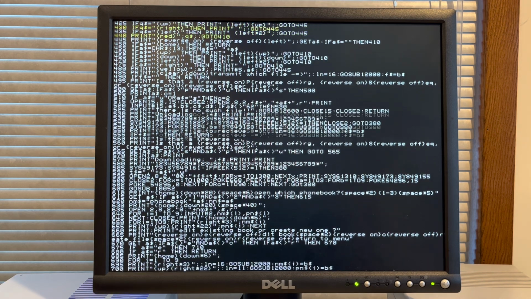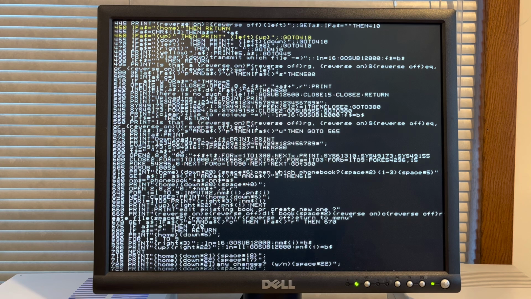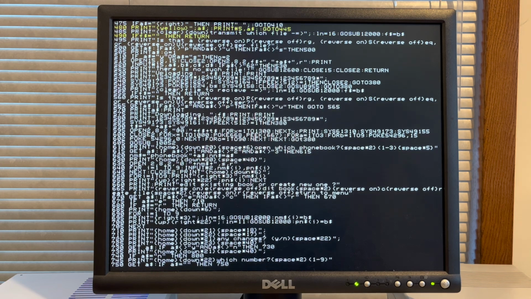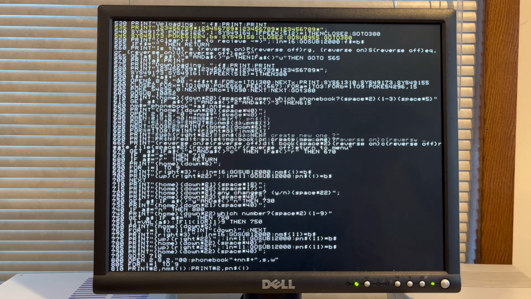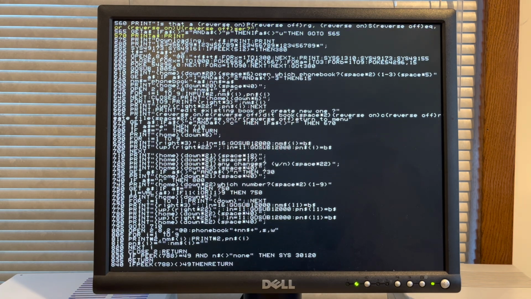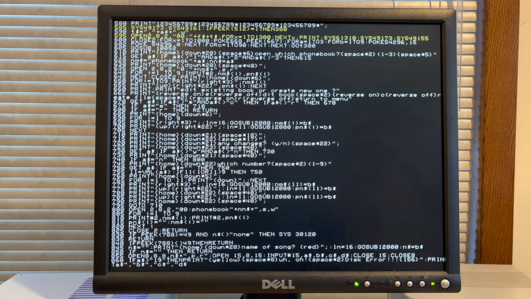Super BASIC does actually accept care codes, which are, I think, like the Commodore ones for color. I don't know if they're exactly the same. I haven't had time to play with it. I don't know if it does down, though. So we'll have to see.